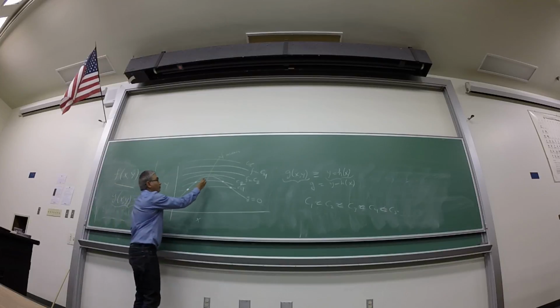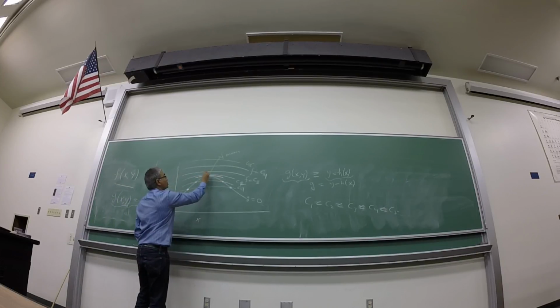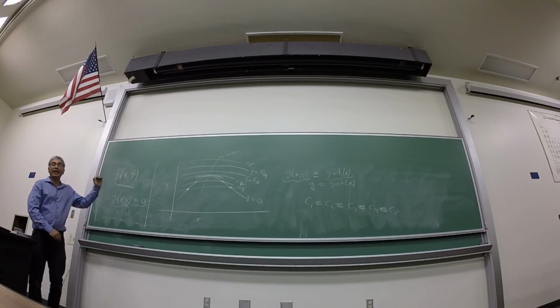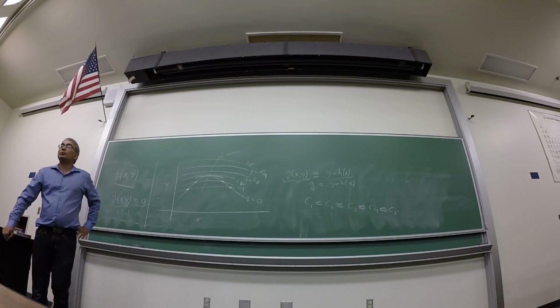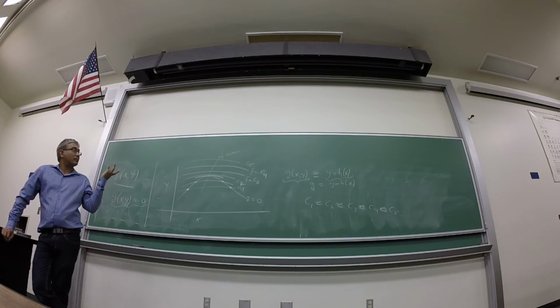So the point of maximum is actually tangent to this curve, right? The value of F along that tangent is the maximum value of F, subject to this constraint. Make sense? I'm going to give you a minute to digest this and ask questions because in some sense it's easy, but sometimes it could be confusing. Everybody's good? All right.